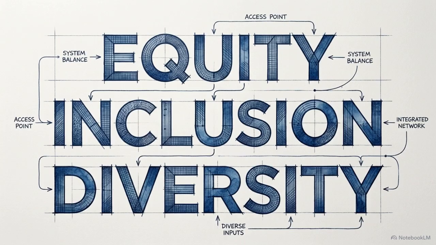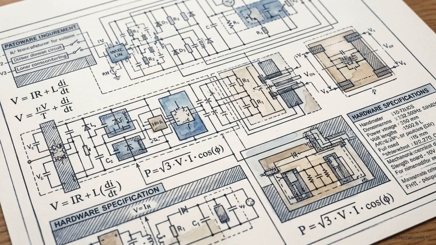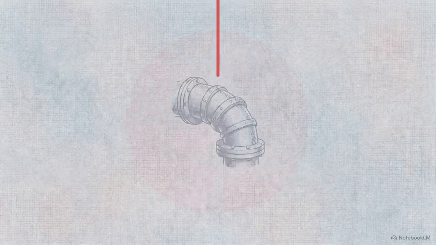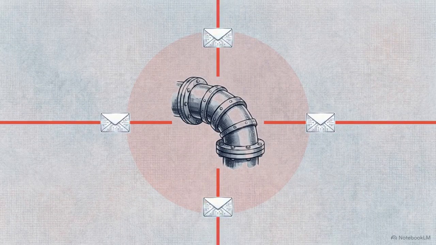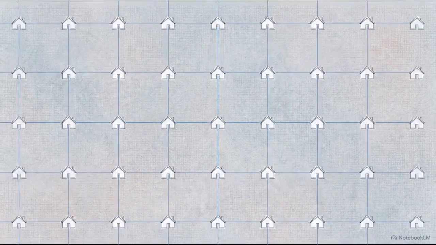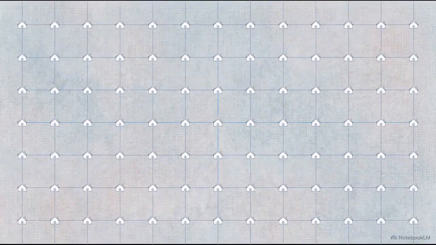P3C replaces this extraction process with three strict hardware constraints: equity, inclusion, and diversity. In this architecture, these are not social policies, but technical requirements. They dictate the system must include every node and treat them with equal privacy by default. Meeting these requirements forces the network to use decentralized pathways, where data is processed locally rather than being sent through a central pipeline. Our objective is to map a network topology that can enforce these privacy constraints at scale.